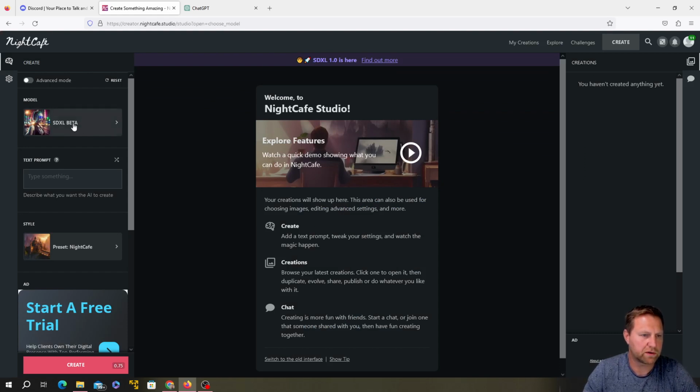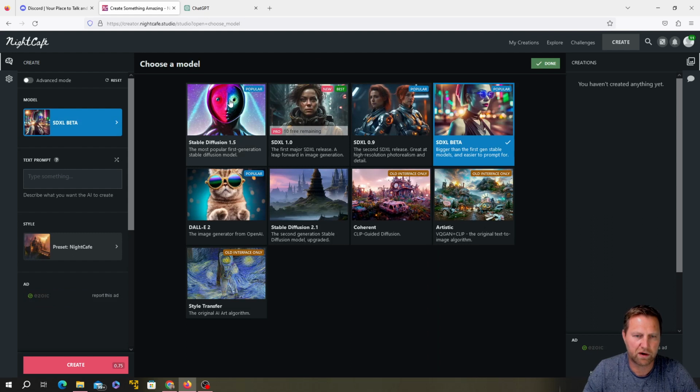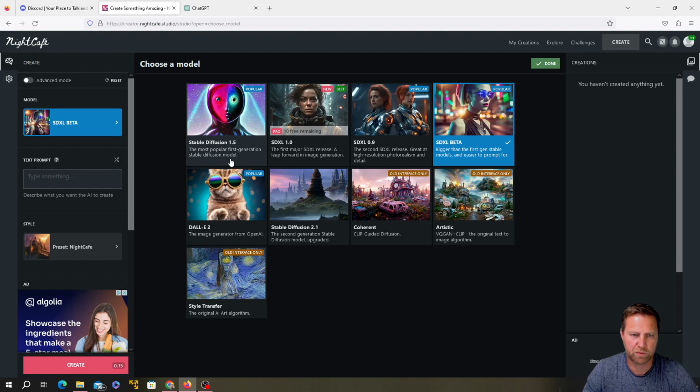Now, there are different models. Each of these is slightly different. There's the standard one, which you can generate images for free. They're basically really small images, and if you want to make them bigger, then you use some of your credits. Or if you want to do specific things, it might cost you a little bit more.